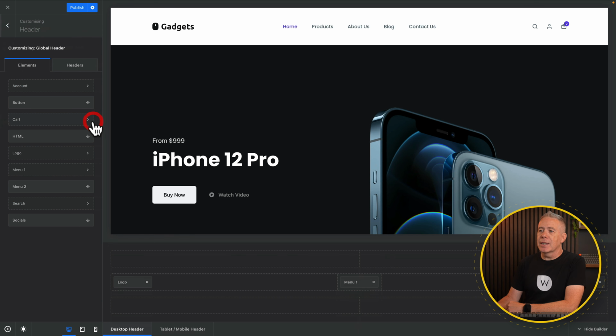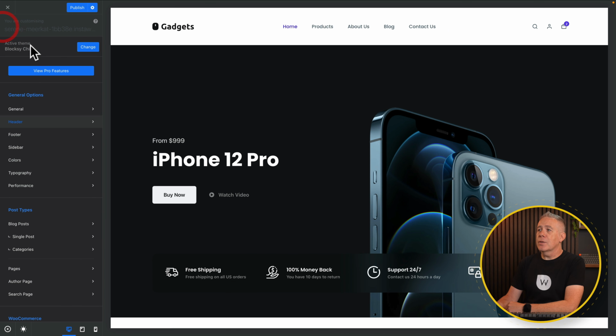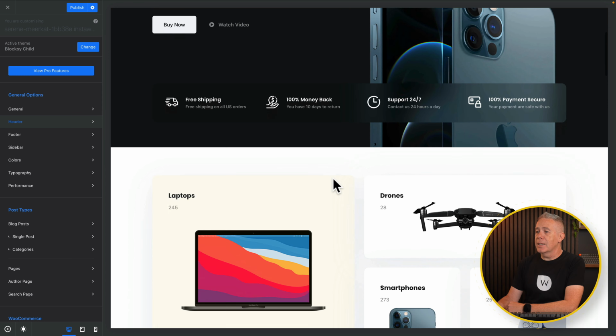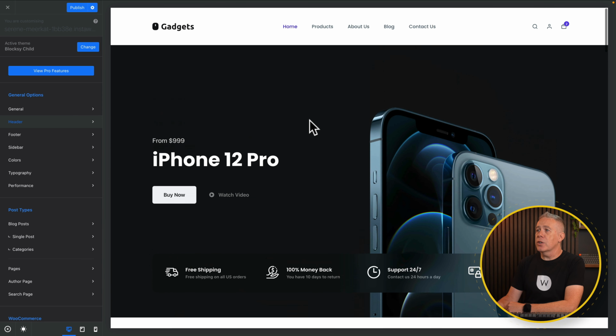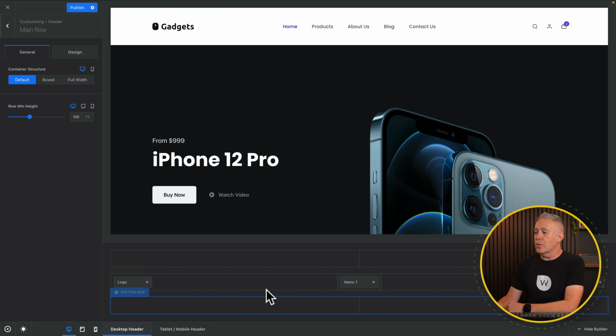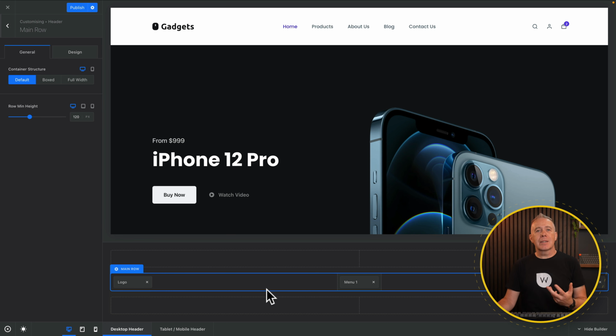Let me show you. You can come into the header and you can click the little expand option, and that will open up the editor. Alternatively, you can come onto your page and you can go to various different parts of your design and simply select it and make changes. So for example, we come up to the main row at the top, click, that opens up the same set of options, and inside here now we can start to customize the design. So at the moment we've got our logo on the left hand side, our main menu in the middle, and then we've got search, account and cart options on the right hand side.